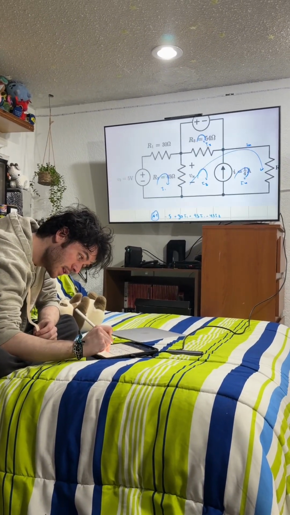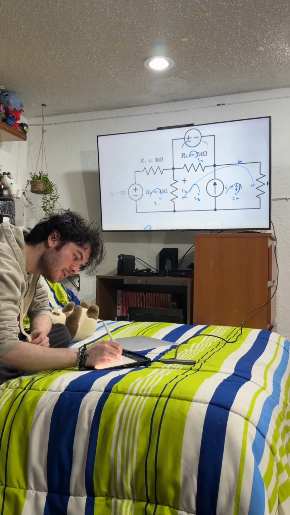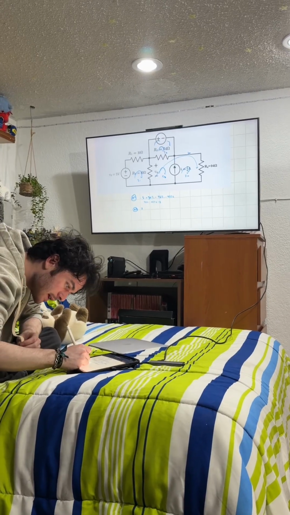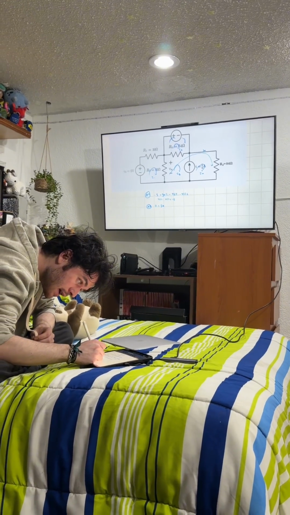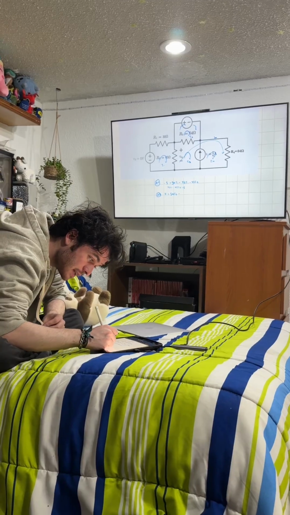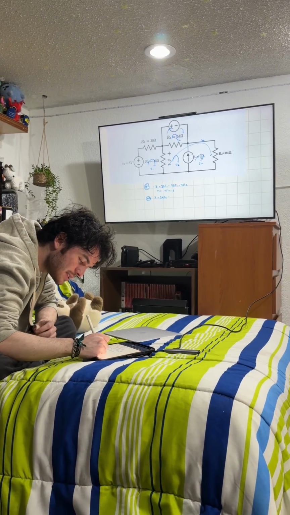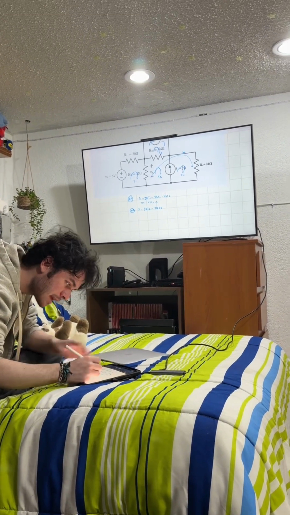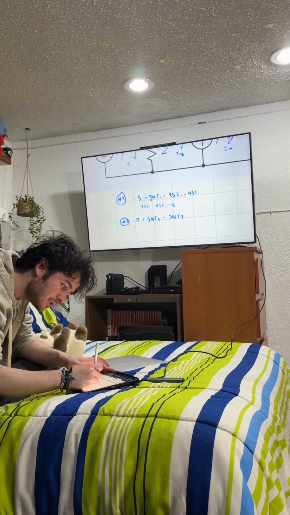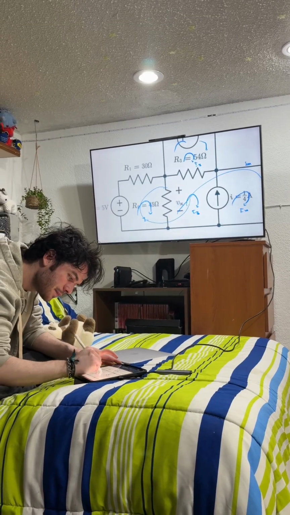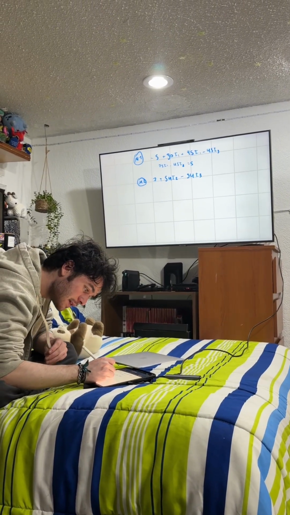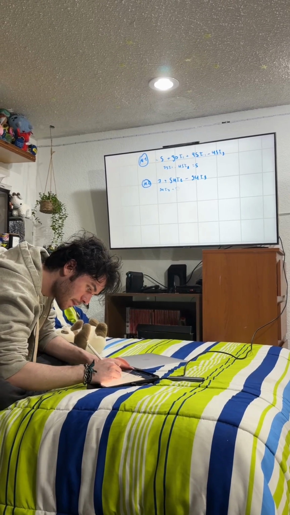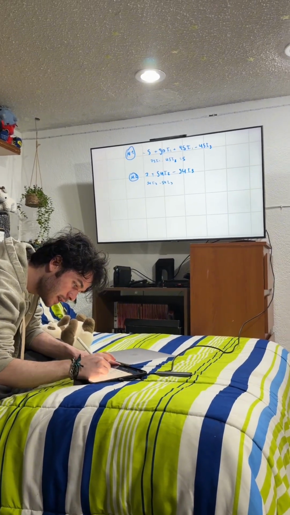Second mesh. Here the current enters from the positive to the negative, so it will be positive. So we have 7 plus 54 I2, and because we're analyzing I2, I3 is going to be negative because the resistance is shared with I3. And here I made a mistake. It's not shared with I2, it is shared with I3, as we can see here. After that, we have another equation simplified. It would be I2 minus 54 I3 equals minus 7.